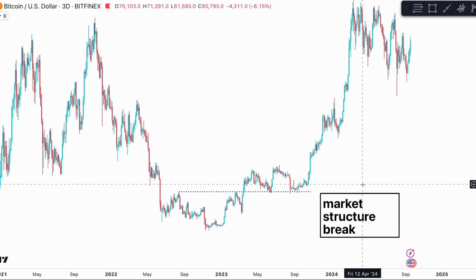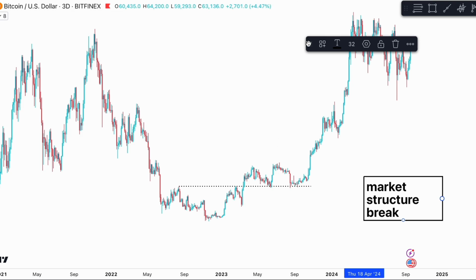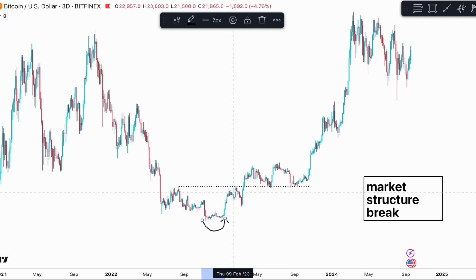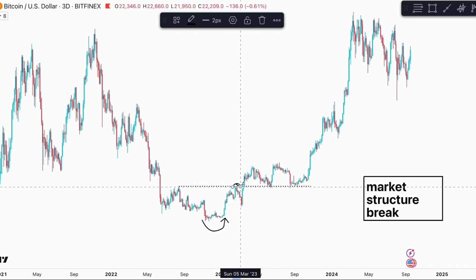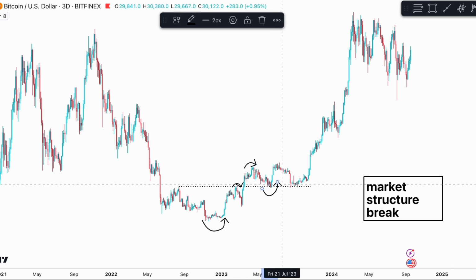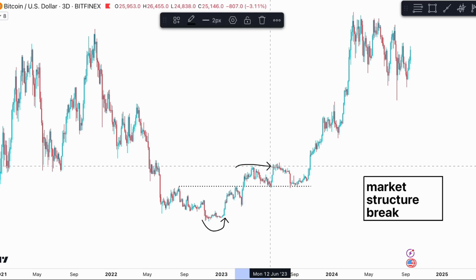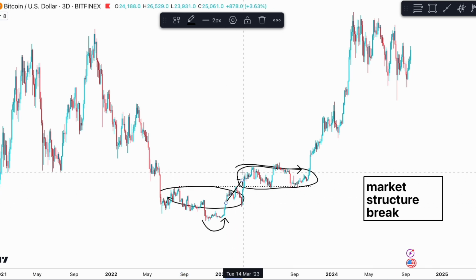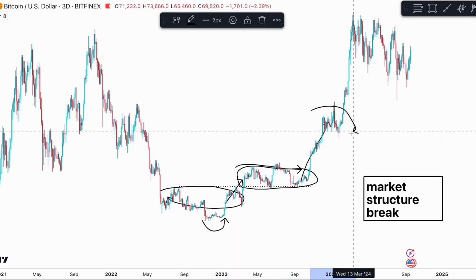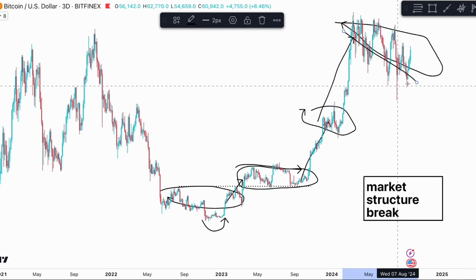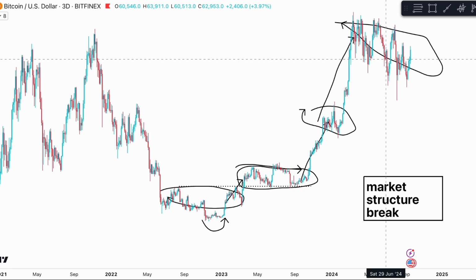So you can have this kind of stuff here, and this is where the trend actually started. And you had a low formed, maybe, this is really marginal. So depending on how you want to look at the markets, you can call this your high or you can call this your high. Then after that you had a higher low, right? And everything that happens here is just a range in my opinion. So market ranged here, impulsed up, ranged here, impulsed up, ranged here, impulsed up, ranging here, and now we have sort of like a downtrend.